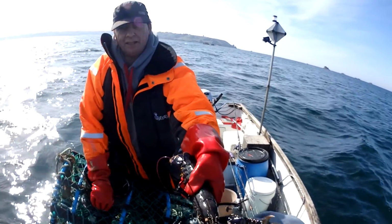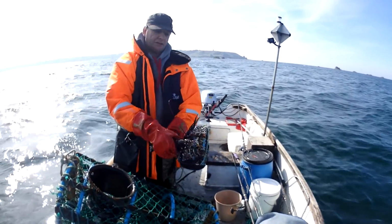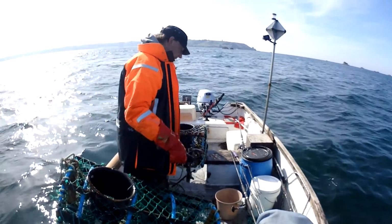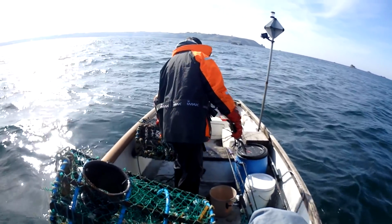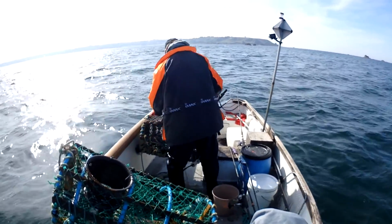Good one, nice big one. This is the sort of size we want. That and bigger, of course. Soft bait.